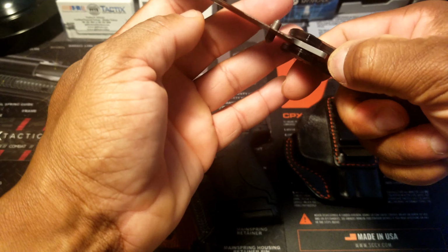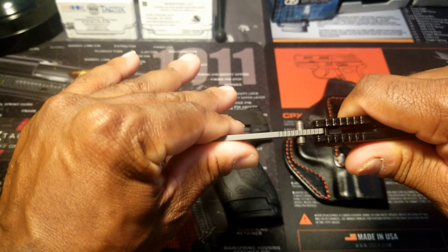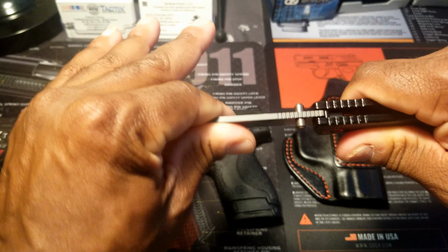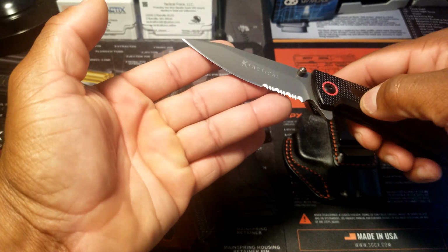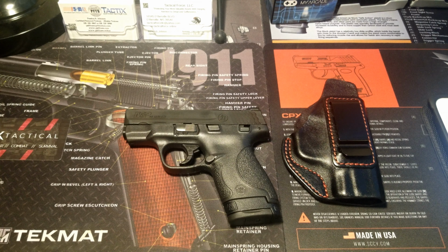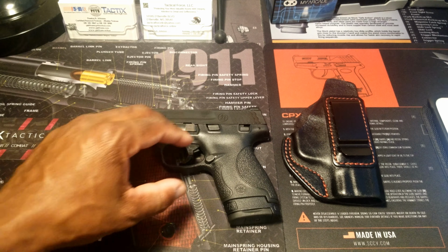So it opens pretty fast. It's not stiff at all. The blade stays in place. There's not a lot of play internally, so that's a good thing. And just an all-around nice looking knife. So they sent that out to me. You can find that knife on their website. It's about $23.95. Let's talk about the holster.